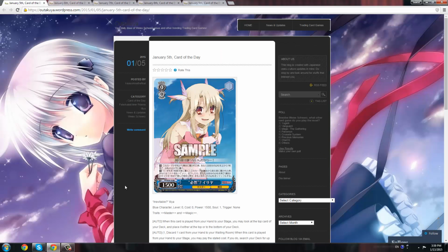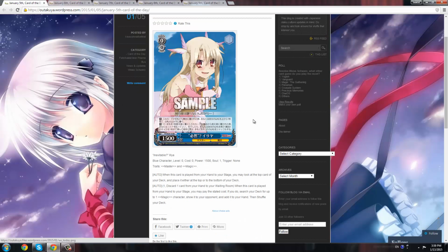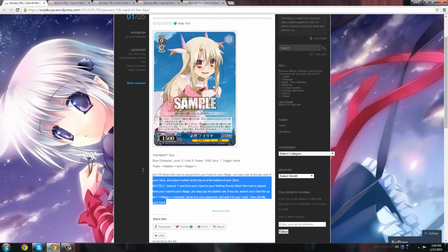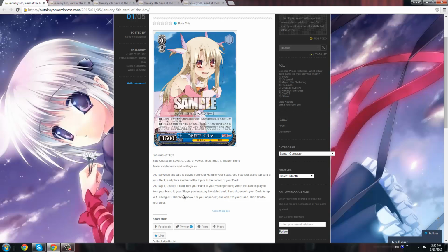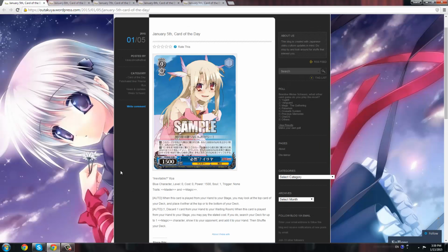It's a very good card. It's a very solid card in my opinion. Very good utility level 0. It's a top check on play. So you could either trigger check, but you could also use it in conjunction with the level 3 Kaleidoscope Illya from the first booster to help you guarantee that the climax combo will hit. So it has good synergy with the Kaleidoscope Illya, and also it's an on-play search. On-play search, you can't go wrong with that. I don't believe Illya had an on-play search in the previous set, so now they finally have one. So in all, a very good, solid utility level 0.